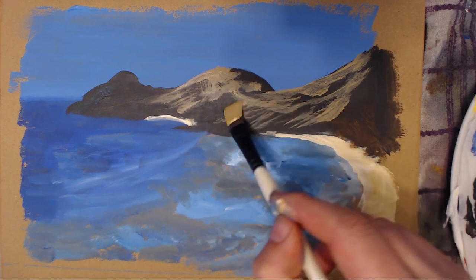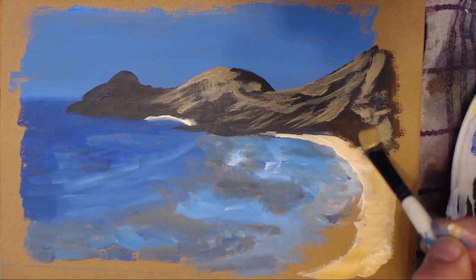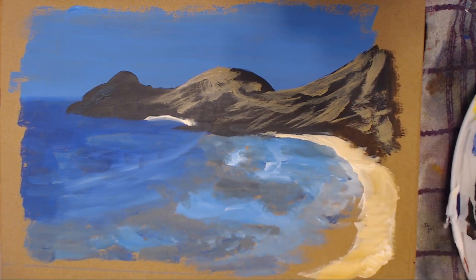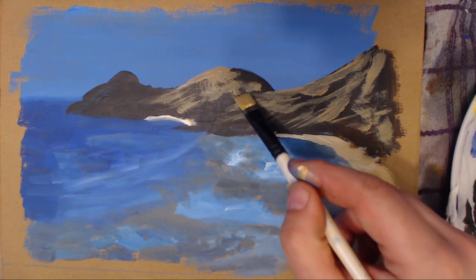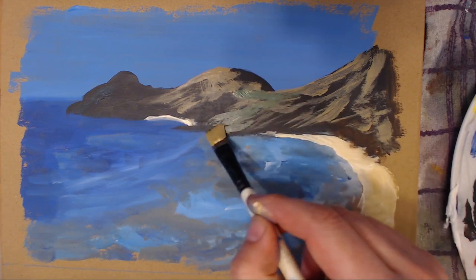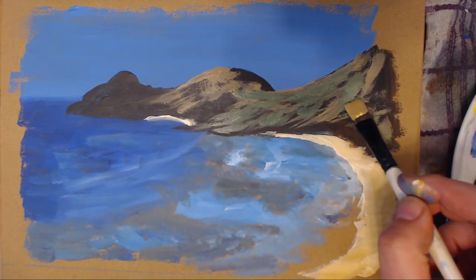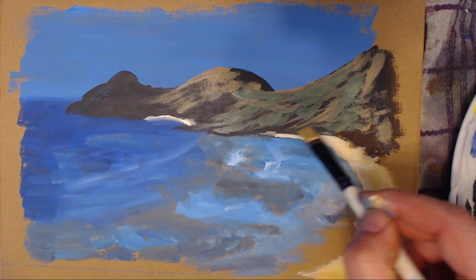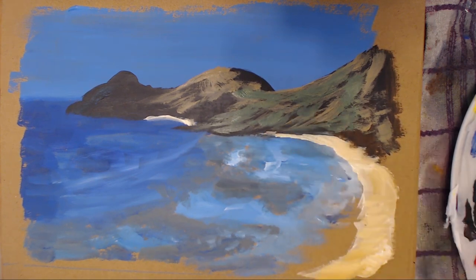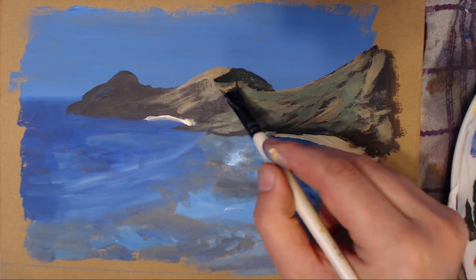I'm letting the paint kind of break a bit as well. I'm not putting too much pressure on it. Allow it to break up a bit. I'm going to throw in a bit of green as well. It'd be nice to have a bit of green in this. Nice, healthy place to be. Bit of a darker green for that side there.